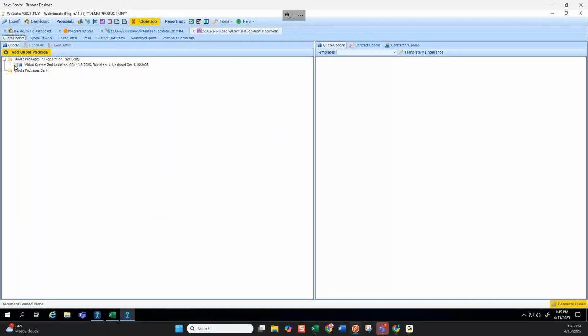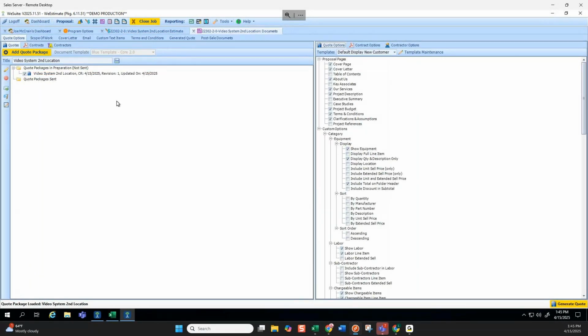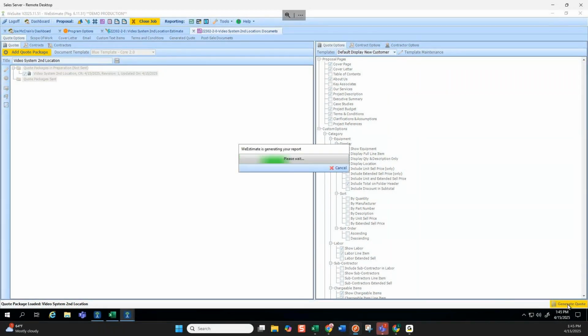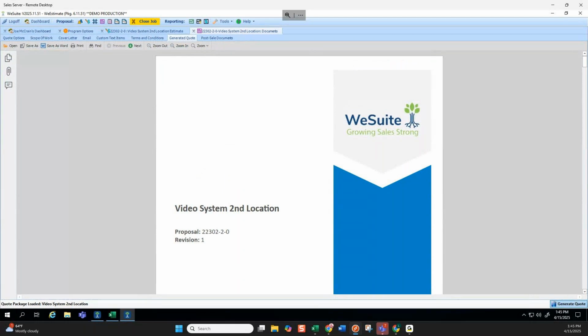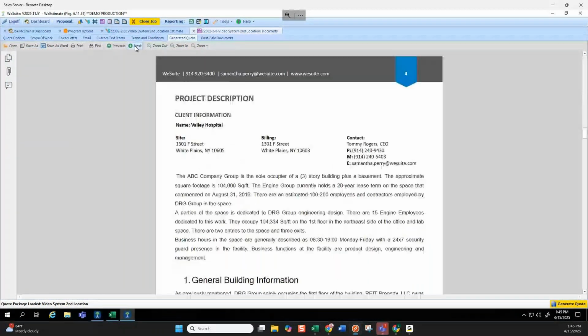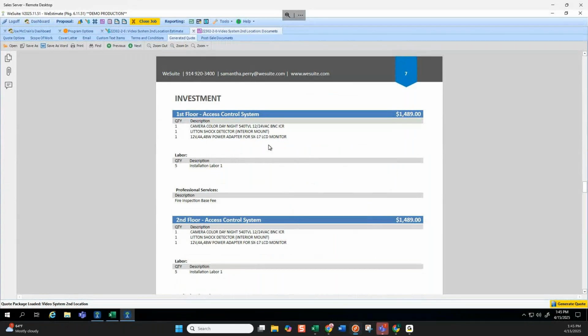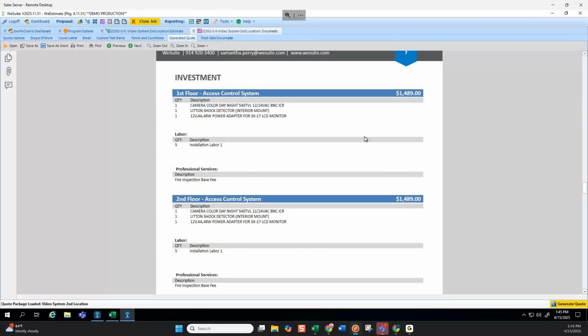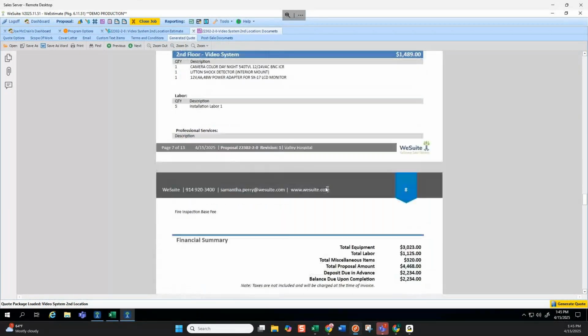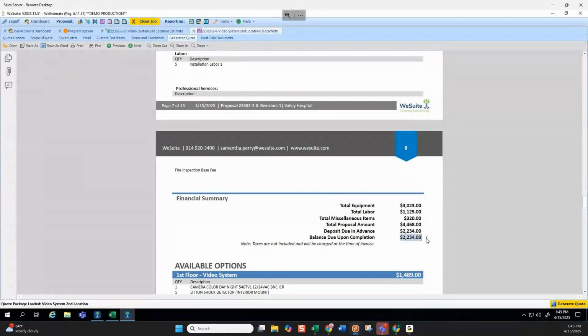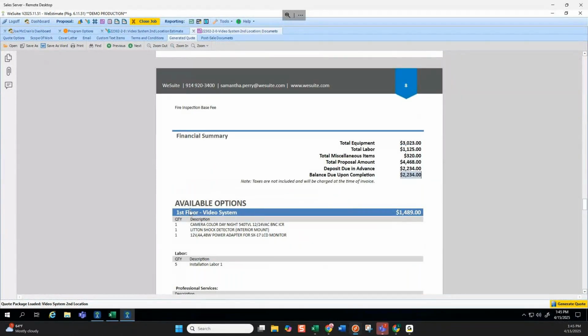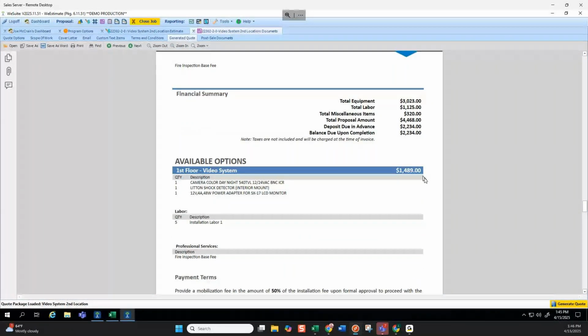it's going to say, you've got an access system on the first floor and a video and access system on the second floor, and that's $4,000, and you have an optional video system on the first floor for $400 or something. So let's see what it looks like. So I have my first floor access, second floor access and video. That all comes out to $2,200. And then it automatically created this available options section for me in which it put that one folder.